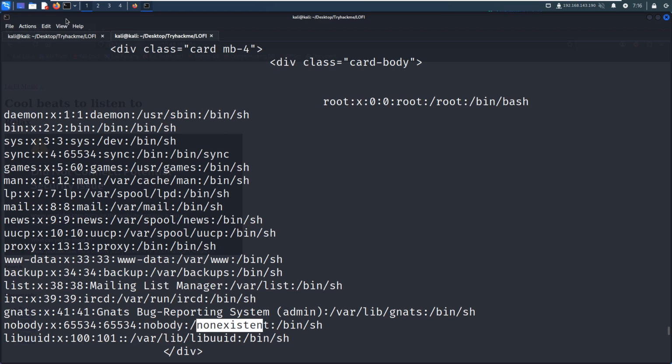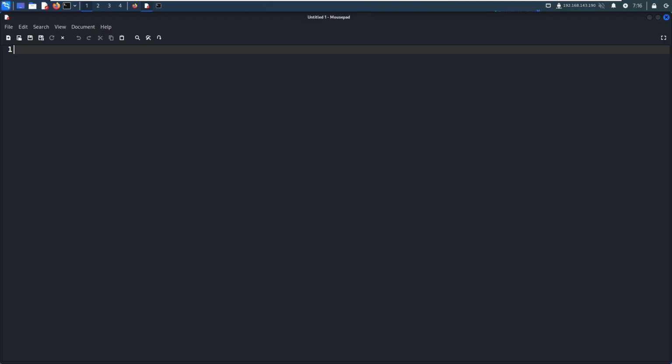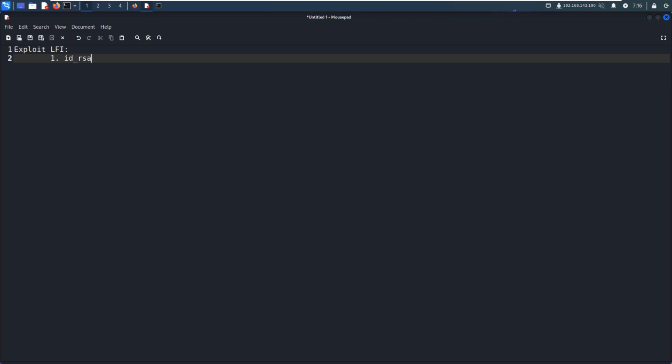Usually, when we try to exploit the local file inclusion vulnerability, we will take it this way. LFI. We can try to access or retrieve the private key for the user, for example, the normal user.